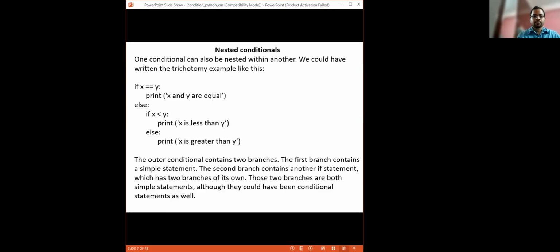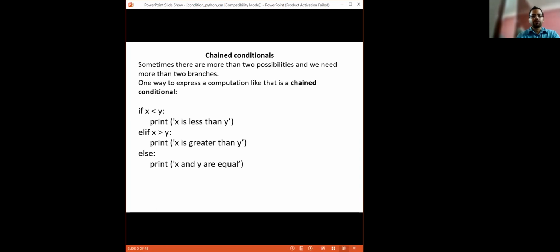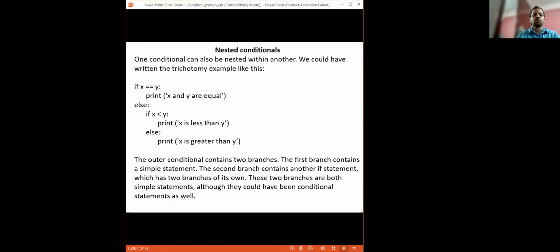So yeah, nested conditional loop. You can see that we can do it in many different ways. We use if, then we are using else also, and under these else we are again using if else. So this may sometimes be complicated. If you don't need to use this, then don't use it. You can concentrate on the if, elif, and else statements. This is very clearly written, and you can find out the output easily.